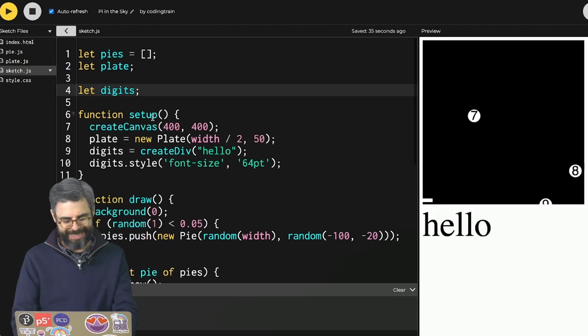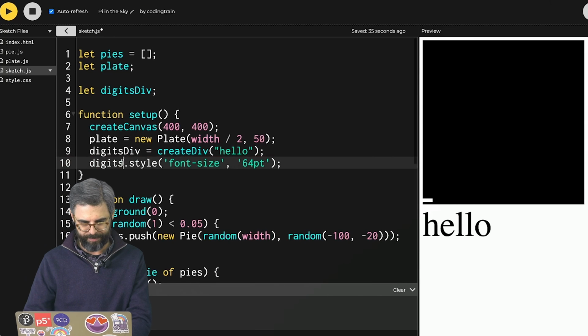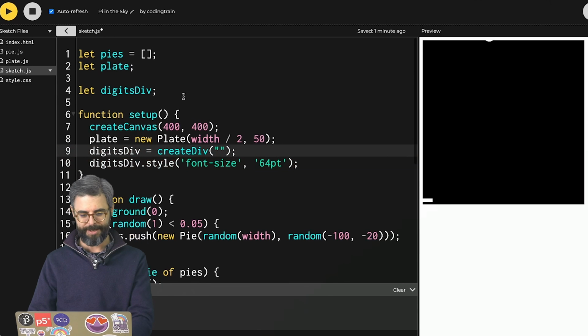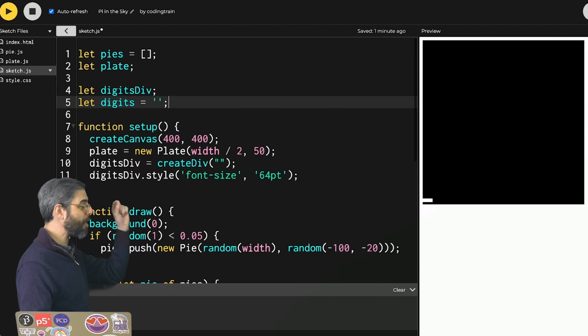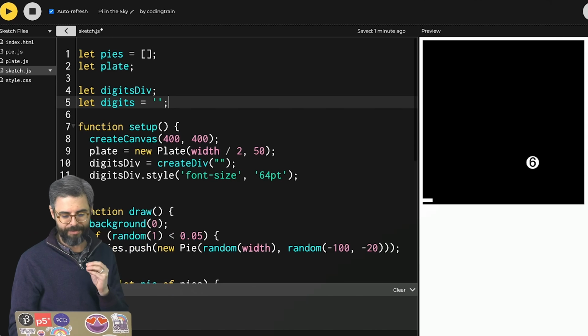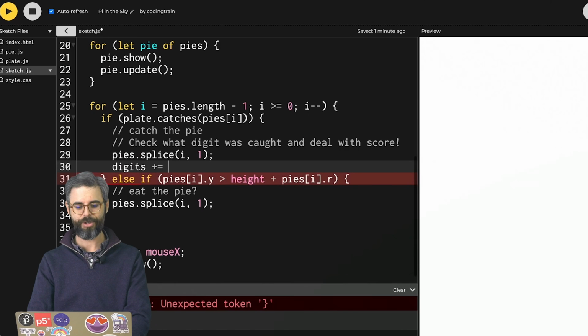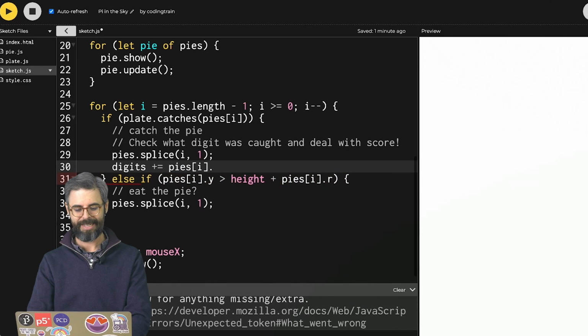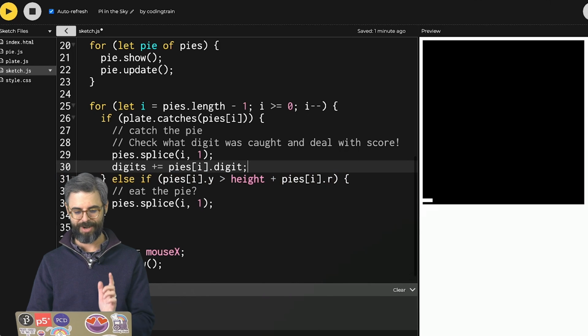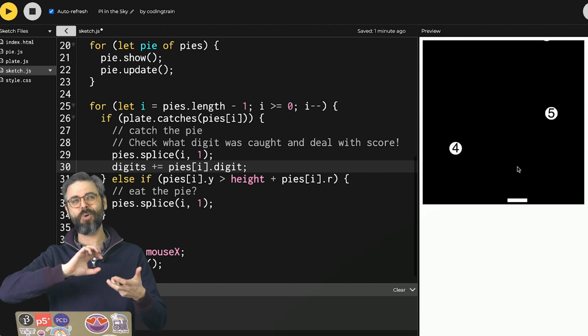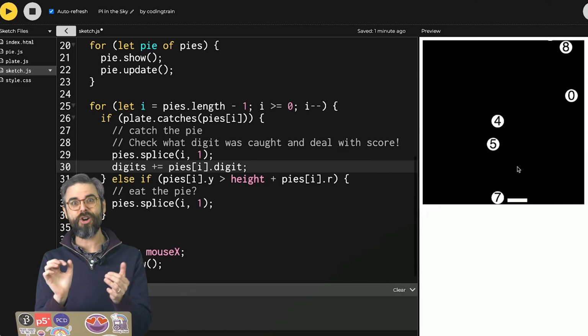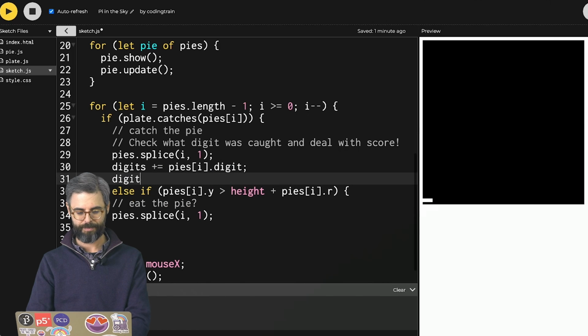I'm going to call this digits div, start it as empty, and then have a variable called digits be a string itself. Every time I catch a pi, I want to add its digit to that string. But I also need to make sure the div is updated with the current value of that digits variable.